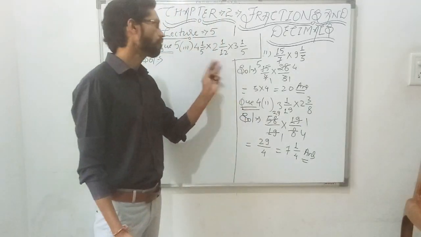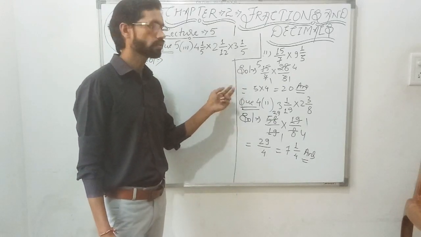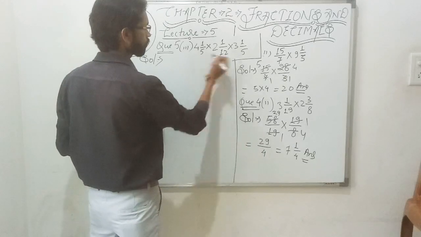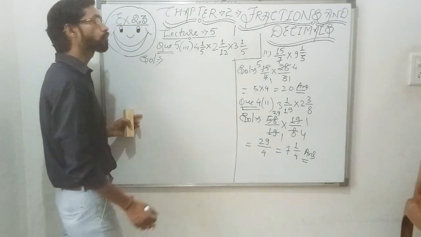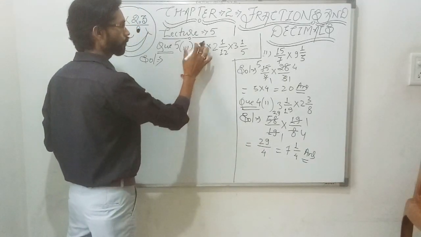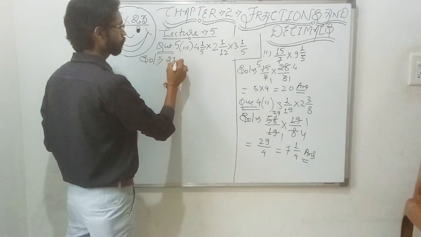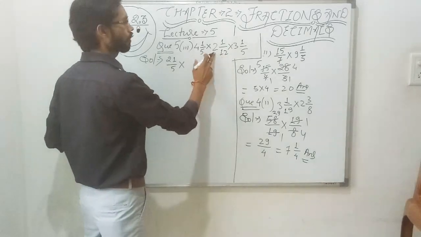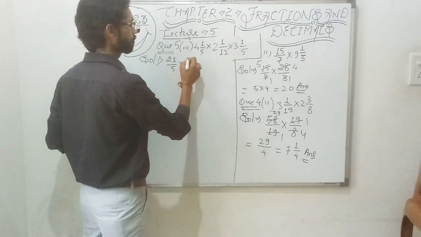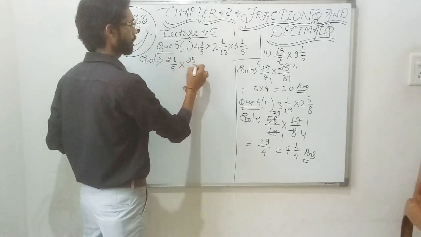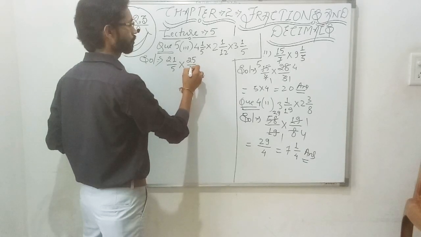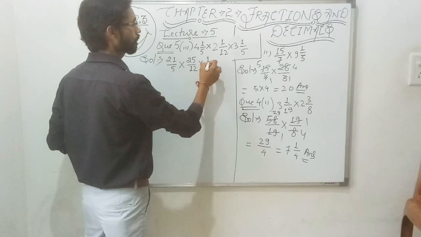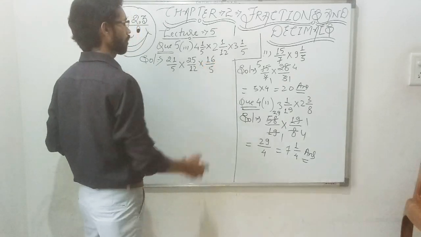Till the 4th question we have done the multiplication of the 2 mixed fractions. Now one more fraction is added here, so it's not a big issue. First of all, we'll convert them into the improper fractions. So 4 5s are 20 plus 1 is equal to 21 by 5, multiply by 12, 2 12s are 24 plus 1, 25 by 12. Multiply 5 3s are 15 plus 1, 16 by 5.